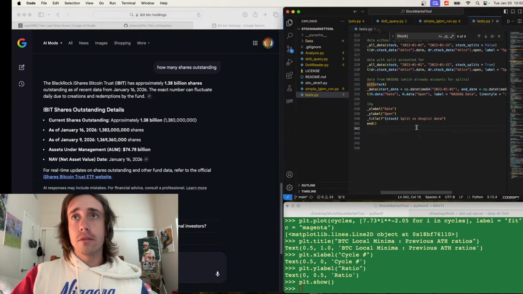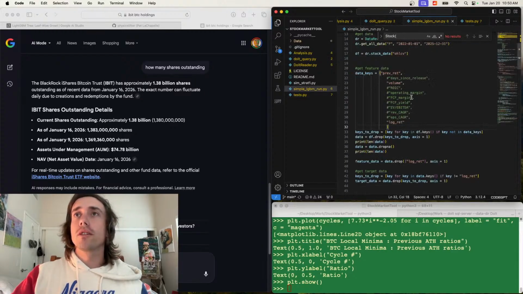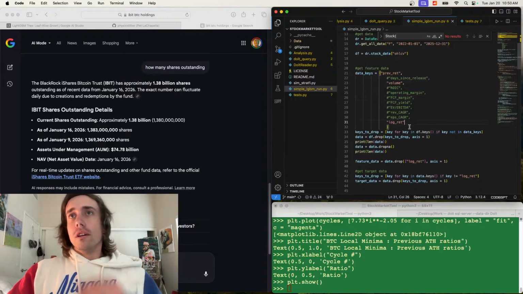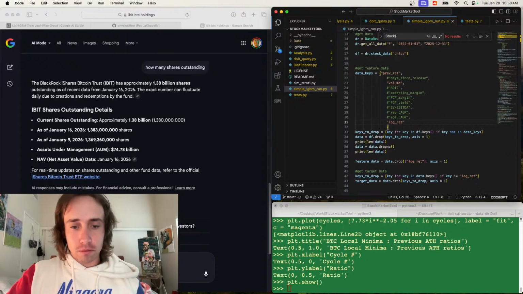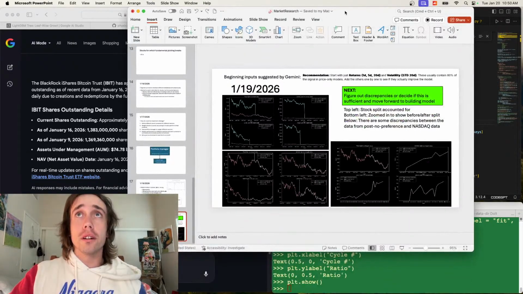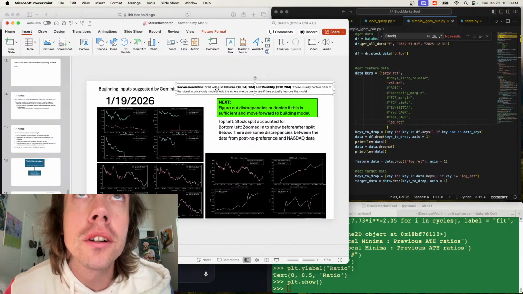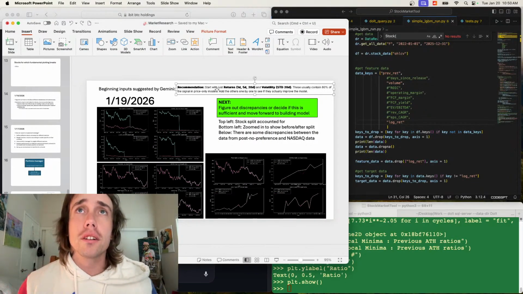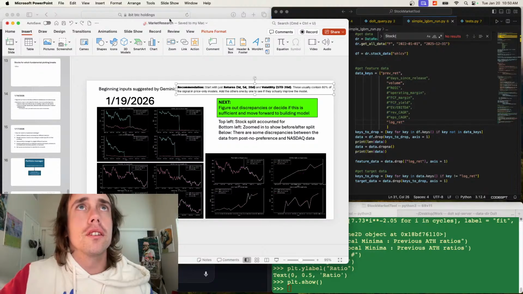So where are we at? We've got some data that works, and now we want to find some parameters that work. Okay, so let's go back to the PowerPoint from yesterday. I put on there suggestions. So recommendations: start with just returns, 1, 5, 20-day returns, and volatility. Standard deviation of the return.